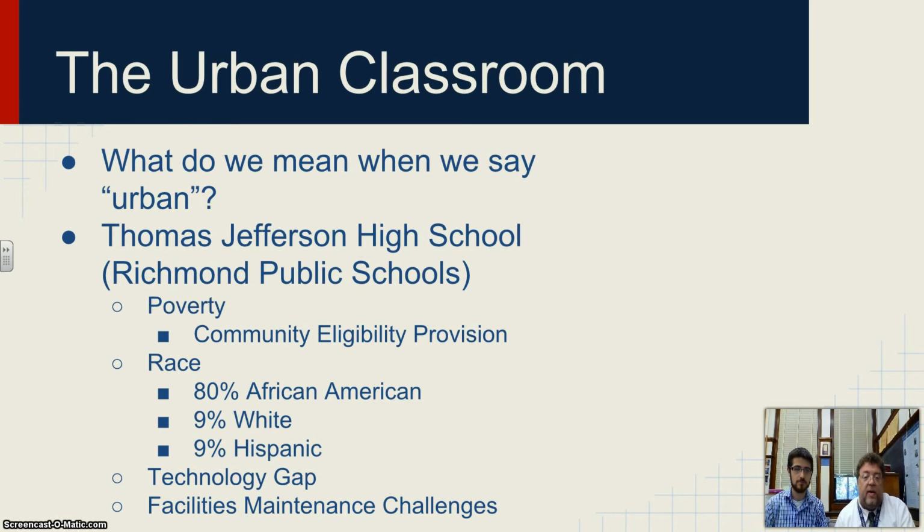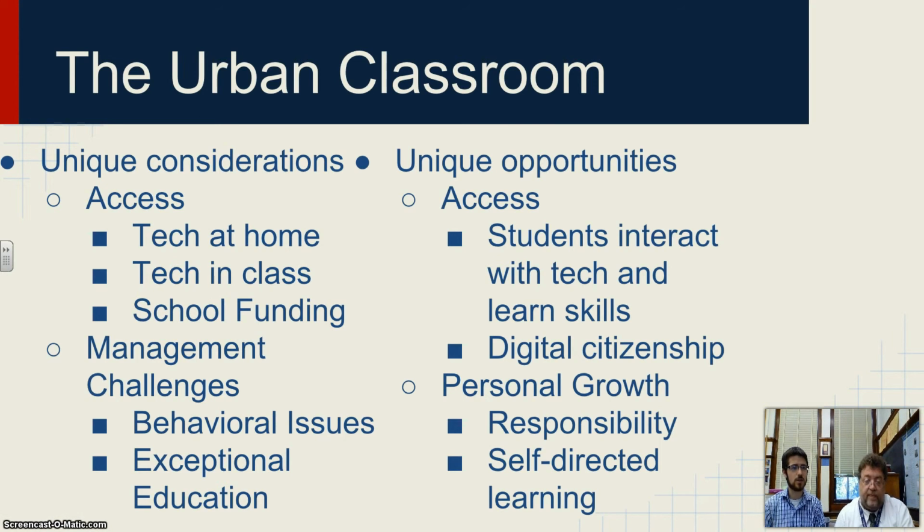And the issues that facilities maintenance bring, it kind of hinders all the rest of the equation for us as urban teachers. And in an urban classroom, there are unique considerations for deploying this flipped classroom model. First and foremost, we've got this issue of tech at home, where students have very widely varying levels of tech access at home. And technology in the classroom is a struggle, particularly with the issue of school funding, where we can't just get a special set of technology for our classroom.